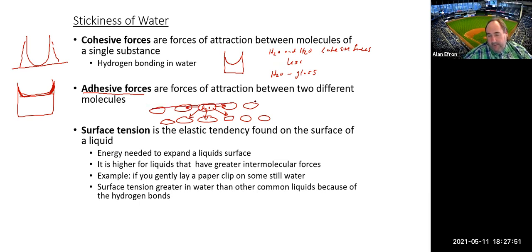It spreads out, right? It makes this tension because the molecule is pulled in all directions except upwards. Because it doesn't have that upward pull, it's like people stretching something left and right, and then somebody also pulling it down. You get a really tight surface as a result. Surface tension is higher in liquids with greater intermolecular force. This is why you can carefully lay a paper clip on water.